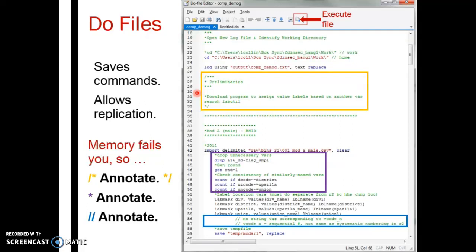The last 2 methods are for shorter comments that appear on 1 line. You may use an asterisk to make a comment indicating when you are switching from one task to another. For example, when switching from dropping variables to checking for consistency among variables. 2 forward slashes can also be used to make comments that appear on 1 line.